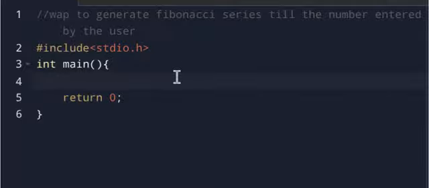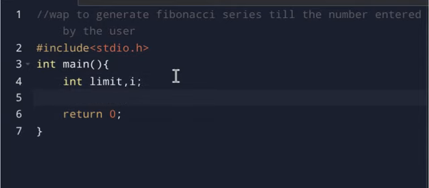To understand this logic, we first give integers some variables. Firstly, we have limit, which we're going to take from the user, till when you want it to be printed. Then we're going to take I, because we will be using a for loop for this program. Then I'm going to take int A. A will be my 0, this is my first term. B will be my 1. So we are taking the first and second term by ourselves to make the code easier for us. Then I'm going to take my C. C is the value where I am doing the sum to make my logic work effectively.